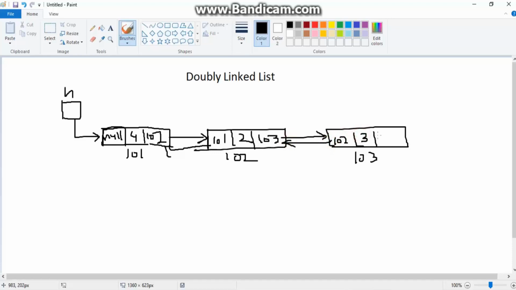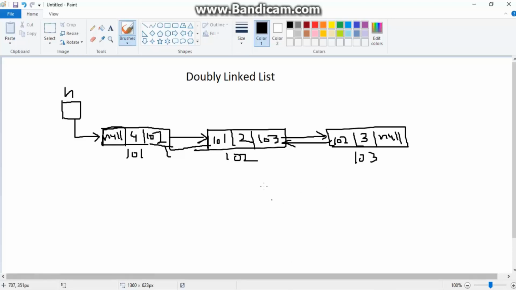It contains the value, and the last node will contain null because it doesn't have anything after this node. So this is how a doubly linked list is illustrated. This is how a doubly linked list is defined. Alright, there are many examples that I can show you, but I will first show you how to write a doubly linked list code with integer types.